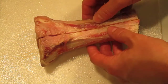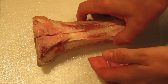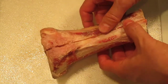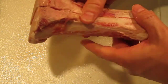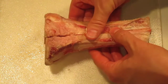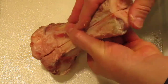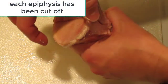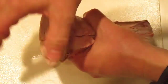Here we have a beef bone. I got this from J&M Butcher Shop in Oak Ridge — thanks to them for cutting this lengthwise for me. That would be a sagittal section down the middle of the bone. Looking at the exterior first: it's flat on both ends, which tells you the epiphysis — the end of the bone here and the end down here — are both gone.